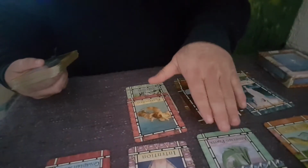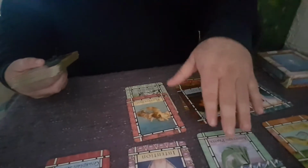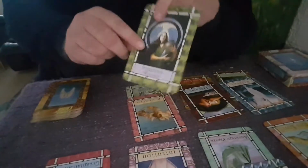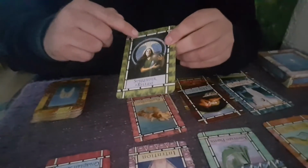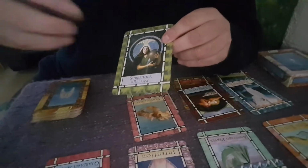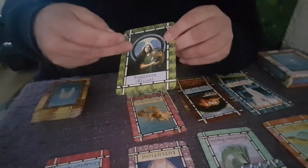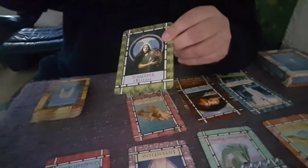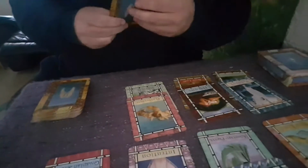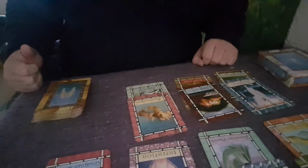And normally I find that each card is represented with a card next to it as well, and that gives meaning. There's normally 3 or 4 meanings to each card, and if you're looking at the card, you can find that there might be something that stands out, that sets you off expanding that card or that information, because the spirit world and the angels will show you bits that will open your mind to looking further into what it is that there might be a problem. These are emotional cards, so I tend to find these help me to clear my emotions and help guide me on my travels.